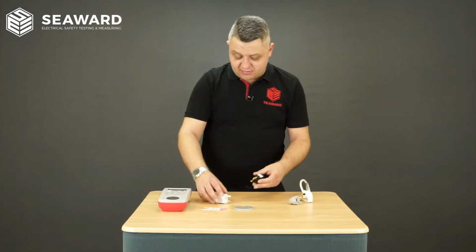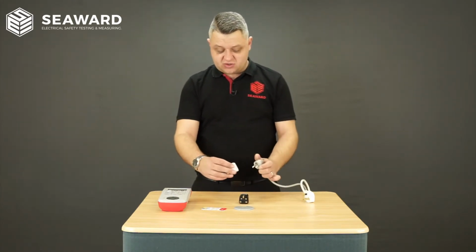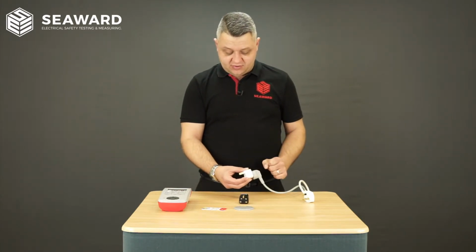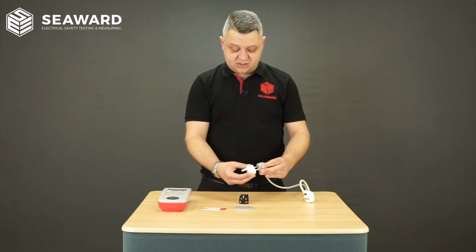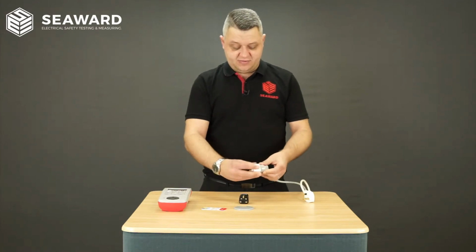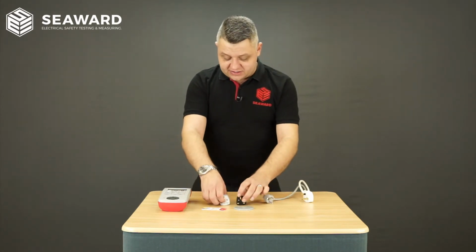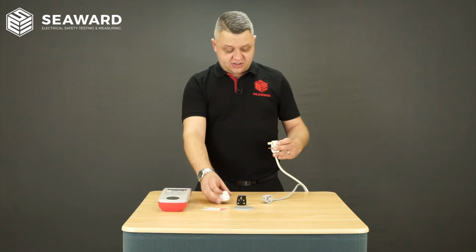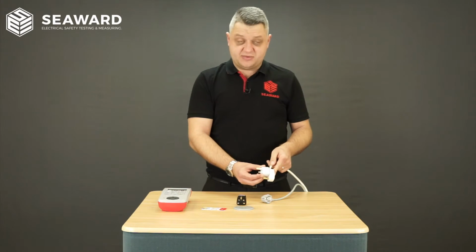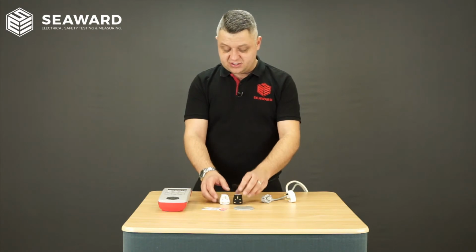Now obviously with these being multi-use adapters, they are designed to be used in a certain way, but what makes them more dangerous is that although I can plug in my European plug in the required format, it also enables me to plug it in a combination of other ways, live to neutral, live to earth, which again makes them highly dangerous. Moving on from there, what makes them even more dangerous is that if we look at a standard UK 13 amp plug here, it enables me to actually plug the equipment in upside down. So again, those are a couple of examples of some highly dangerous counterfeit electrical products.